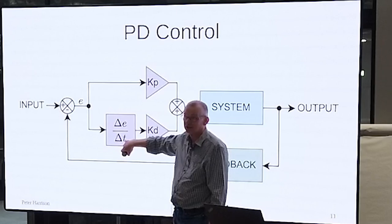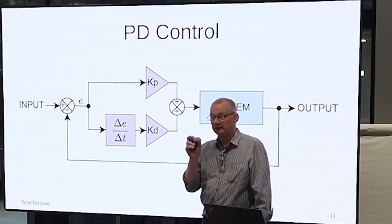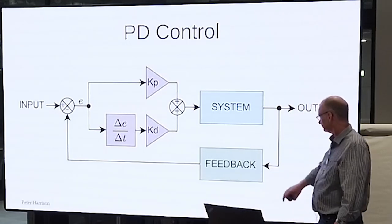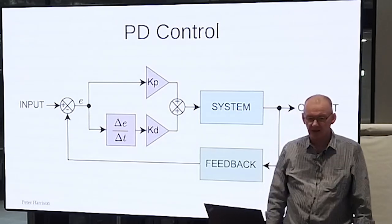There is a delta T in all this, right? It's the amount of change in error divided by the amount of change in time. And if you don't take that into account, you'll find strange things happen. So this is generally what we do. Measure something, correct it, put it out, and hope everything gets better.